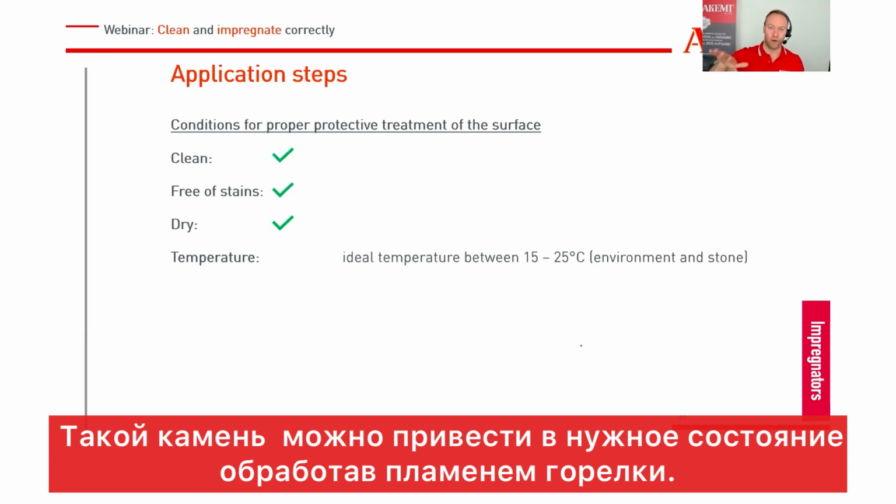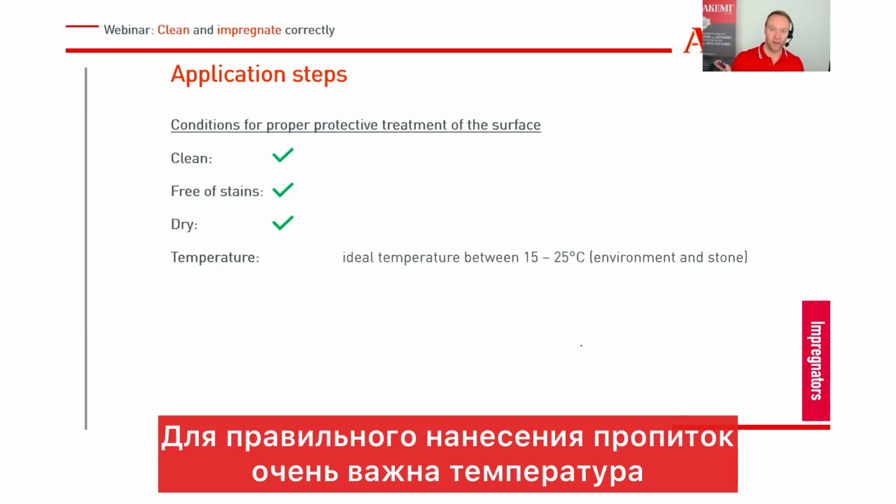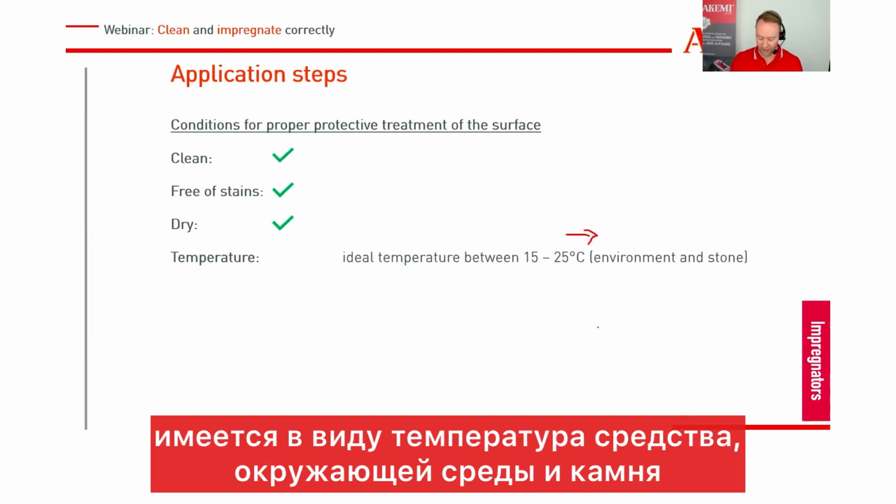But then probably your impregnation will dry up quite fast. So when you see after 3, 4, 5 minutes it dries, then apply a second coat, a second time, so that you keep it wet. So this is the only thing that can happen when you go a little bit higher. You have maybe to apply a second coat.